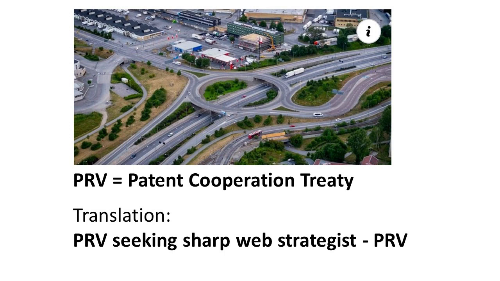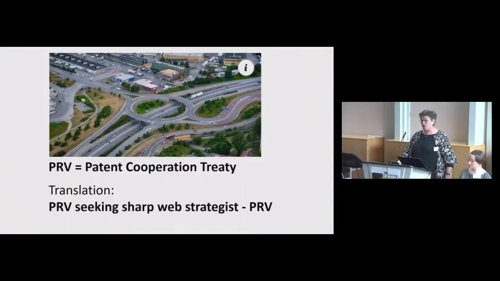You know, the majority of the people who do not know what PRV stands for will think, oh, it must be one of the agencies that work with traffic or infrastructure or something. I have no idea why they chose that picture. It doesn't help, and it's a no-no in easy language information.